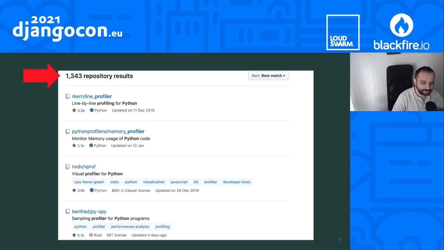Some of them are sampling profilers. Some of them specialize only in memory usage, line profiling, etc. And I will try my best to explain the differences between these: what the basic types are, what kind of data they provide, and in what cases they could be useful to us, especially for web application development. And by the way, this knowledge is not only relevant to Python. For example, the Go language profilers also share the same foundations that we will hopefully cover today.